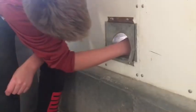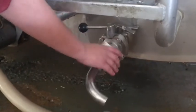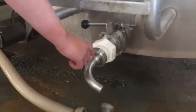Yep. When the milk truck comes, he puts a hose through here, and then it comes all the way to here. They unscrew this and put the hose on here, and then they pull the milk through this, and then it goes into the truck, and then the truck brings it to a factory, and then they make cheese, yogurt, and milk, and all that good stuff.